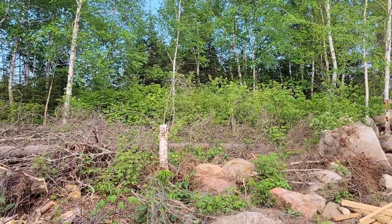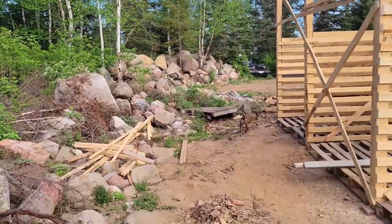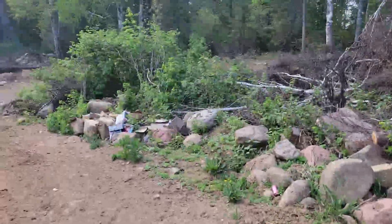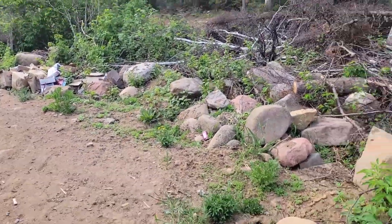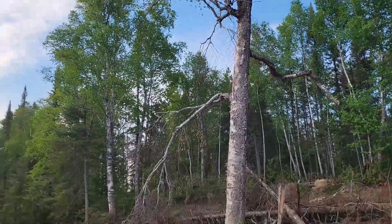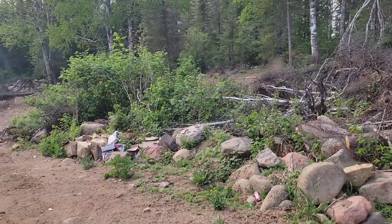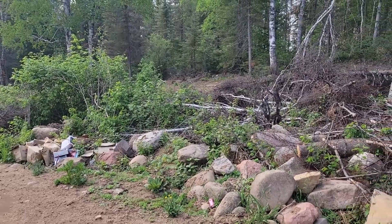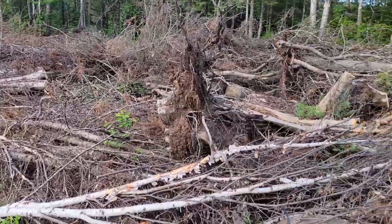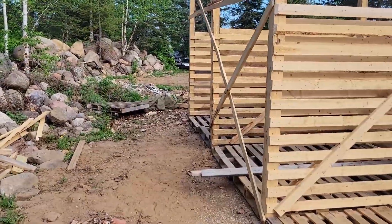Kind of where you see the green coming up over there on the other side of the brush — it'll come basically right along here and go back that way at an angle. This tree won't be here, and we've got to clean up all this stuff and get it ready to go. Now that we've got the loader's drive motor outer bushing fixed, we'll be working on this stuff next, now that we have a woodshed.